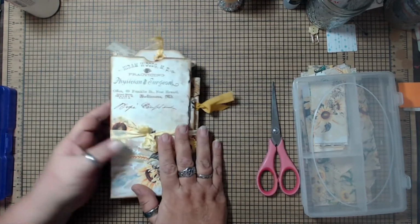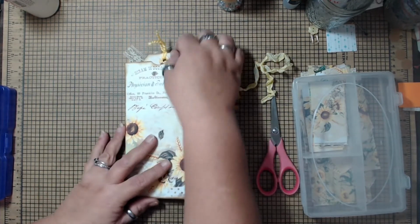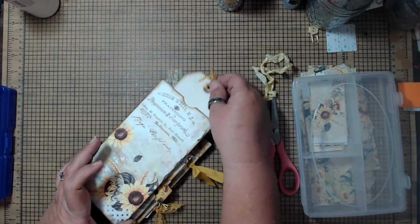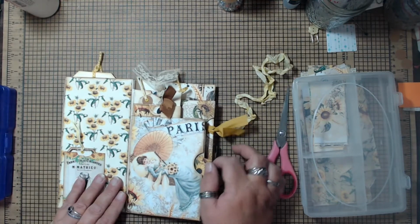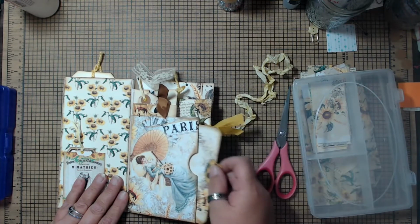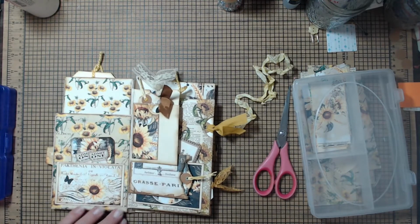All right, so here it is. I used a little seam binding there to close it up, and we've got a giant tag here at the top, and then a little tag over here in our pocket. And then a nice big journaling card over here that's double-sided with a tab on it. And then there's a couple of tickets and a little postcard tag here.